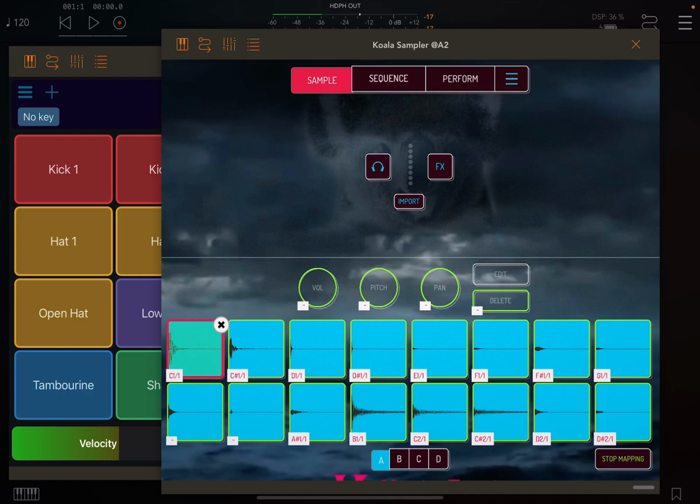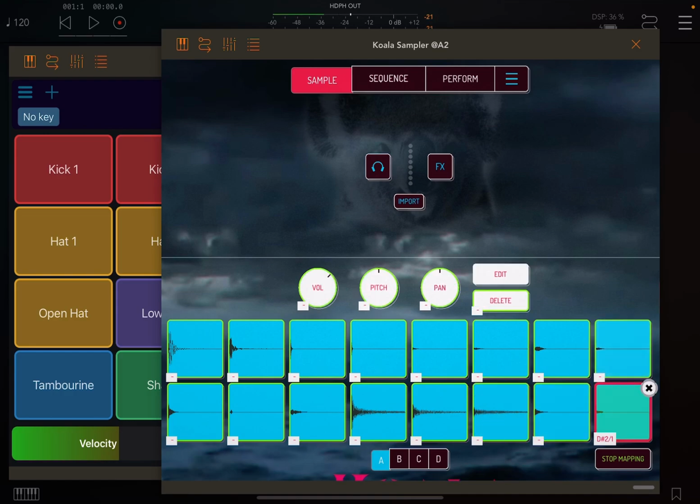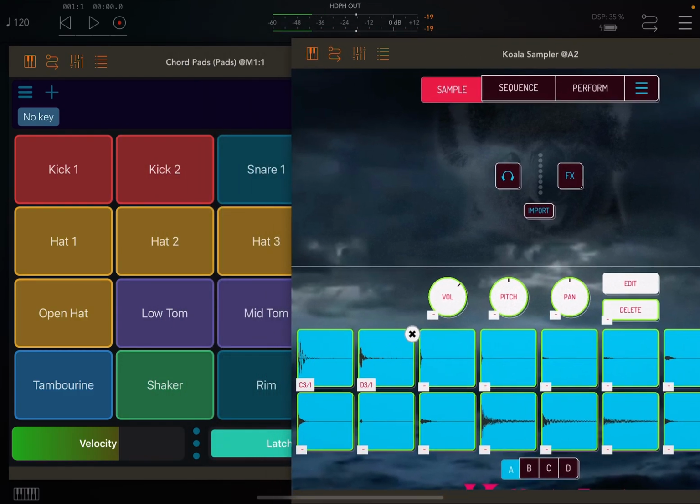To get rid of these, you'll have to click each one, go in and touch the pad, and then hit the X, right? I wish there was a way to clear them all at once. That would be nice. But unfortunately, that's not the case here. So for right now, we're just going to do this. You'll see there just a dash. So if you go to the first one, if this is your kick, just touch it, it turns red, and then touch the kick. Now it's mapped to C3. Touch the next kick, touch that one. You'll see it's mapping it now.